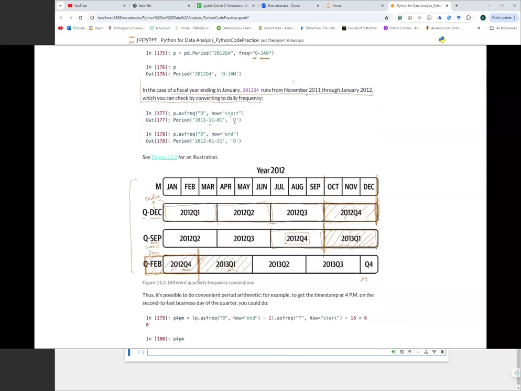Yeah, he was mentioning that this is the reason he's bringing this up, because it depends on the fiscal year of the particular company. Usually in the US, every fiscal year ends in August or September, right? So this is going to be the last quarter. And then from September or October, the next year's quarter starts in the business or finance industry, okay? So that's why this is quite interesting. It's very useful to set up this kind of quarterly period frequency conversion, okay?